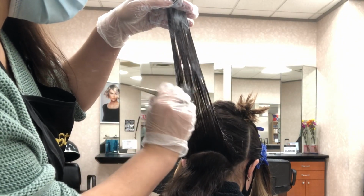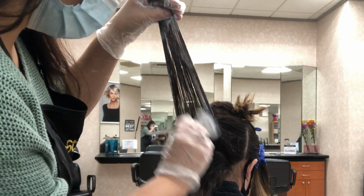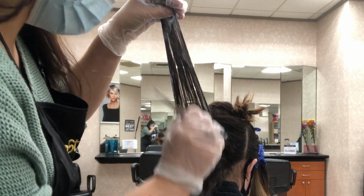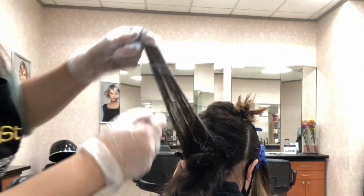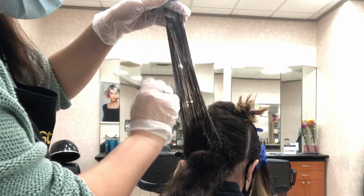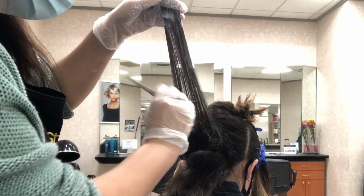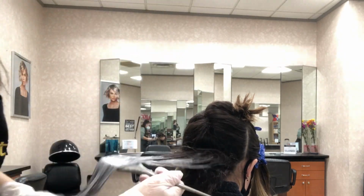And I always flip the piece upside down like this because you got to do the same shape on the underneath. It could be a little bit messier on the underneath. It doesn't have to be perfect. The shape's already kind of made. You could see the lightener kind of poking itself through. So I just quickly brush, back comb all of these harsh lines out and make sure it looks all blended. And then the underneath is good to go.